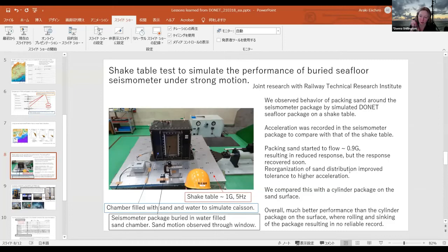There's also a question in the chat from Tim Parker: Has DONET moved to deeper boreholes cemented in as the new standard of broadband deployment? Araki-san: We would pursue using a seafloor drill. We aim to observe shallow slow slip events in real time, which necessitates not just surface burial but deep penetration — at least 10 to 15 meters. So we aim for that to be a standard in the future.